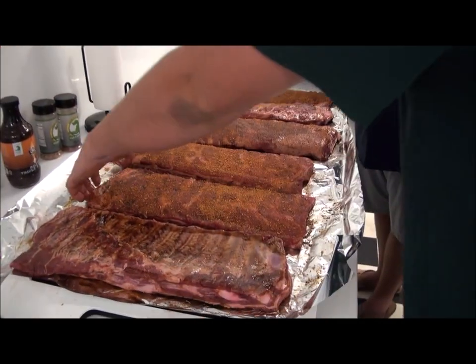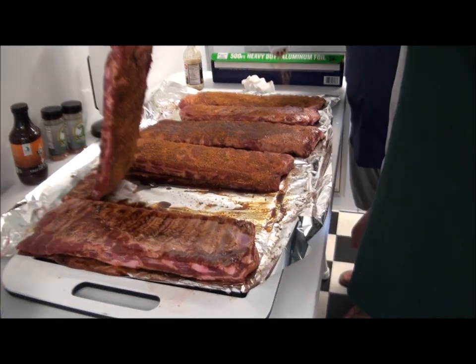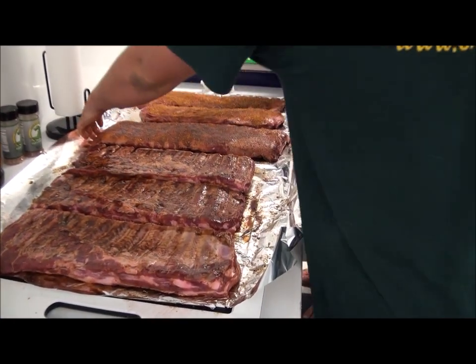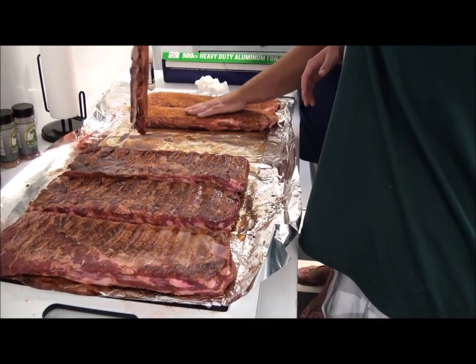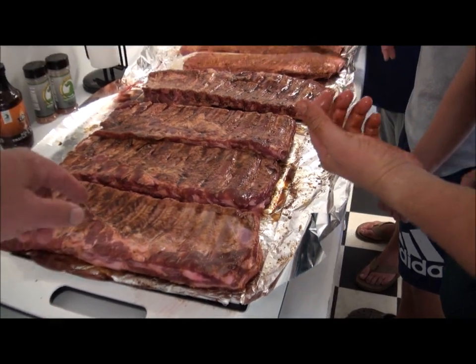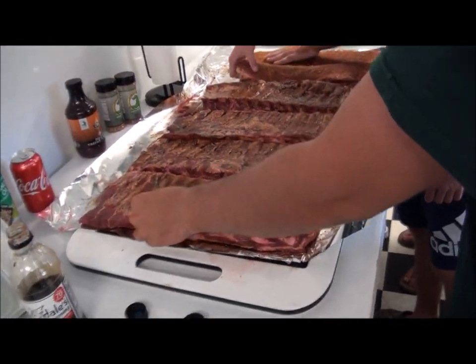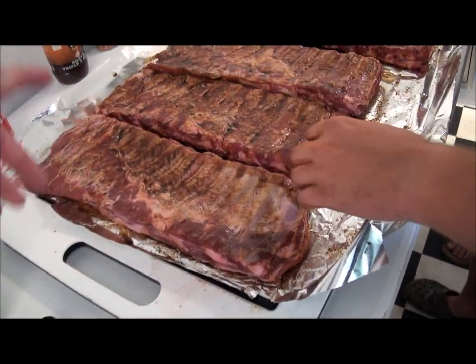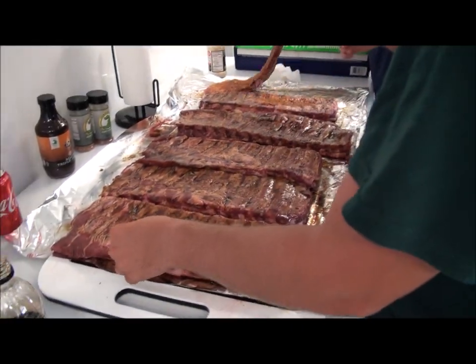Flip it over, we're going to do the side now. That's the bone side. Did you need to trim those at all? A little diaphragm flap? No. There's nothing there. It's already trimmed. If you got a big old piece right here that's a flap, you can just trim that right off.